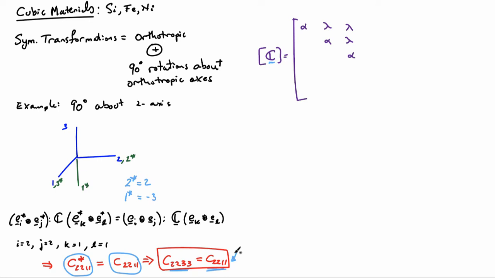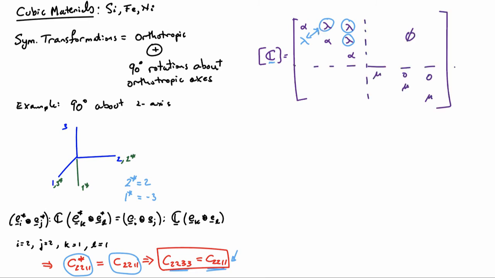And for instance, we've shown that C2233 is equal to C2211. So C2211 is over here, and then by symmetry, it's equal to this guy here. So we've shown that these 2 off-diagonal terms above the diagonal are equal. And you can continue in that way, and you can show that that upper element is also taking on the same value. If you work your way through the rest of it, you'll find out that the 3 diagonal elements in the orthotropic case in the lower right 3x3 block are all equal to each other.